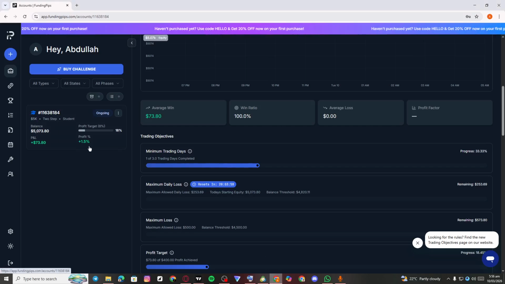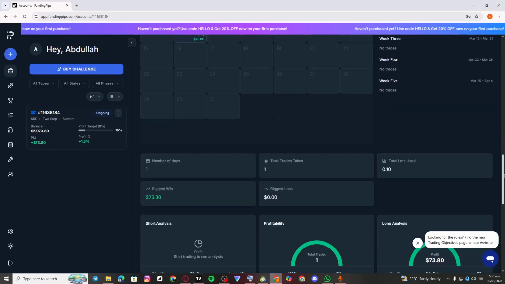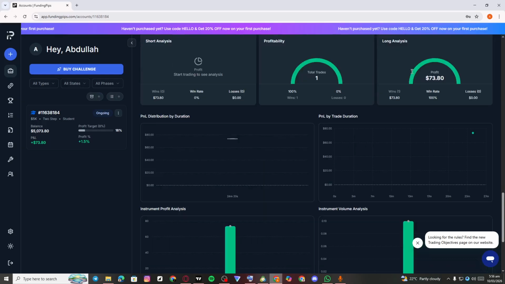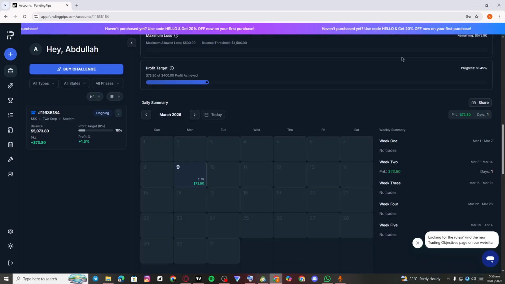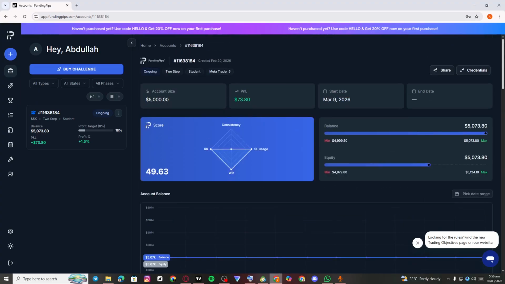You guys can see that I made 1.5% today. Decent day. I really want to pass my phase 1 this week. Hopefully I can. If I spot a good setup, I'm gonna risk 2%. Now this 1.5% is acting as a buffer for me. The next trade I take, I'm definitely gonna risk 2% on a good setup. So if I get 1:2 or 1:3, I'm gonna pass my account.